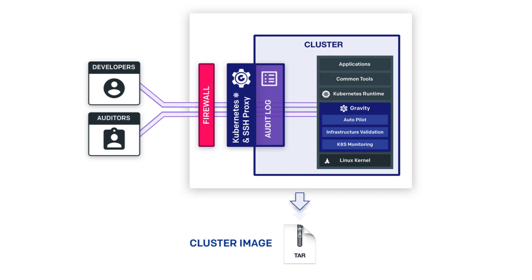Just for some context, for those of you who are not already familiar with Gravity, Gravity allows you to package your Kubernetes application into a single file so that you can then install it across a cluster of Linux machines. You can think of this file as a Kubernetes virtual appliance or a cluster snapshot, so all the dependencies needed to make your application run are included, including Kubernetes, your container registries, the installer, etc. So all you need to install your Kubernetes application are machines running a Linux OS. And it will even run on air-gapped clusters without internet access since there are no outside dependencies needed.